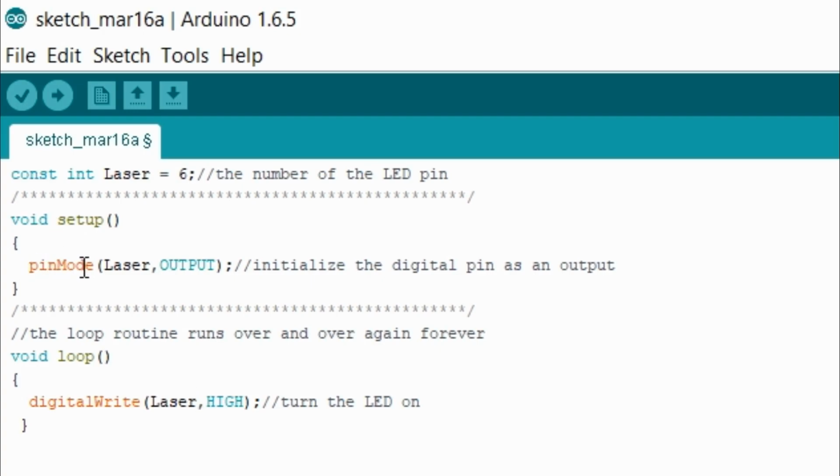So I put pinMode. This is gonna let the Arduino know that this is where I want electricity to flow out. Then I have laser again because I want to tie it into that port, and I want this to output electricity. I want electricity to come out of this port. That way it goes through the pin and then goes through the laser.